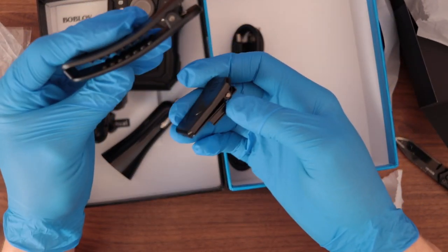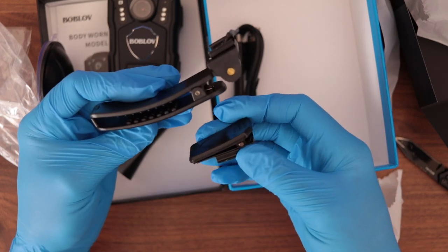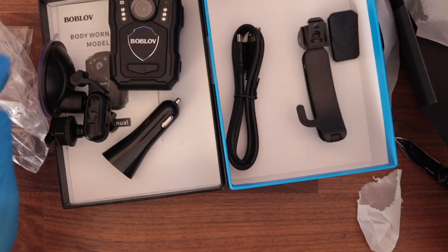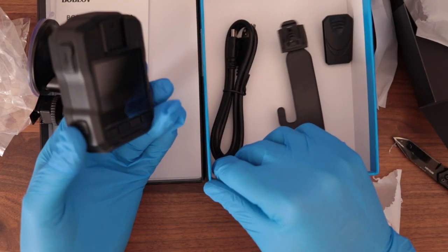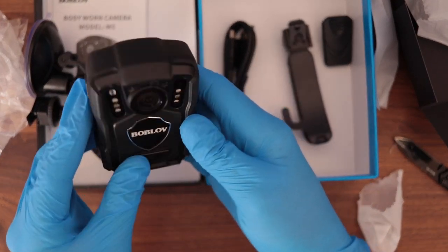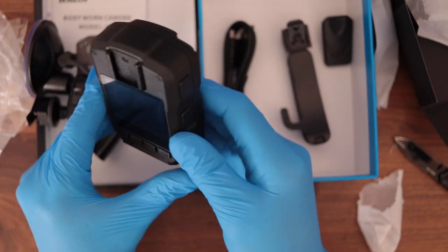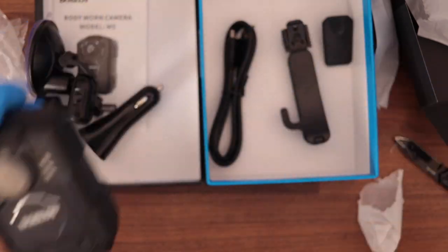And then this is the shoulder one. And then this is the tiny one. So, very nice. This looks well made. I can tell it's heavy. It doesn't feel cheap in any way. And I look forward to seeing how reliable it is.